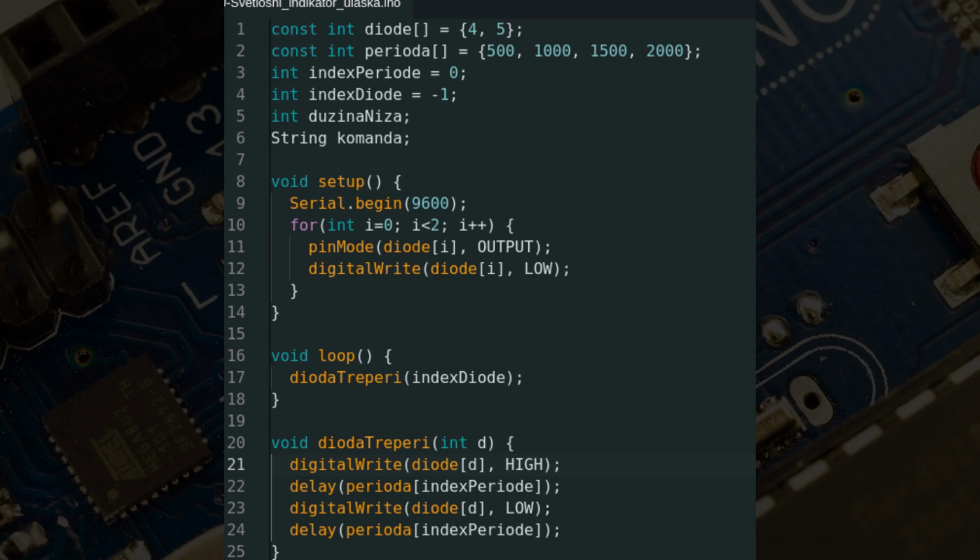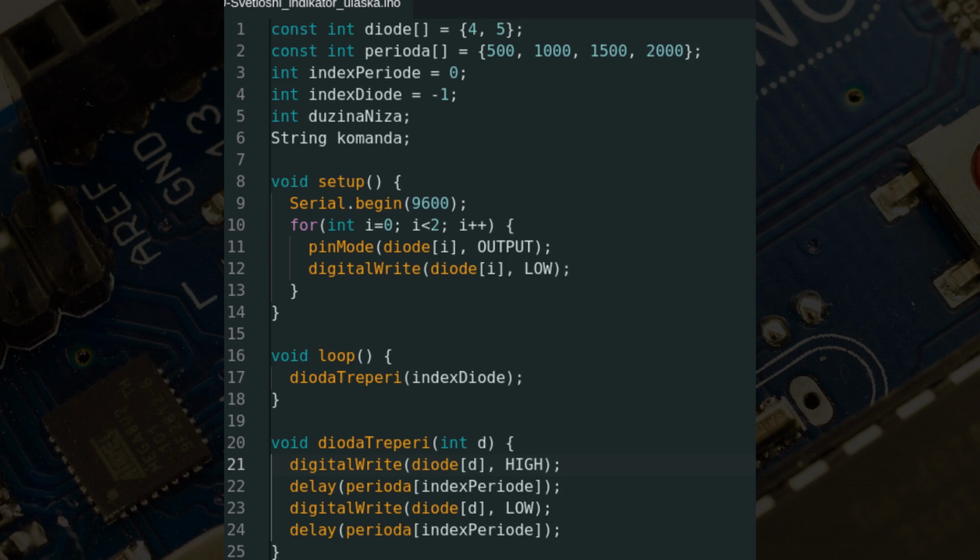The periodIndex variable is initialized to 0, so that its value points to the first element of the period array. This allows the flickering period to be 500 milliseconds when the LED is turned on, which is defined by the assignment. Another variable, ledIndex, has an initial value of -1, to allow no LEDs to light up at the beginning of the program. arrayLength is a helper variable used when determining the length of the period array, to provide logical control for array manipulation.